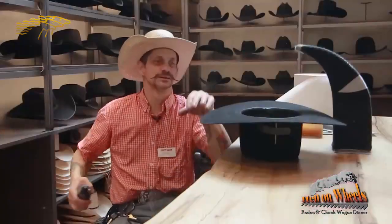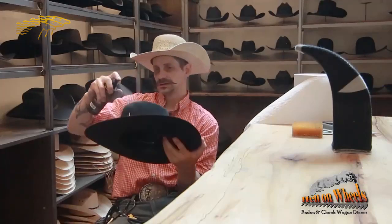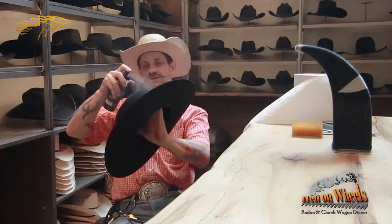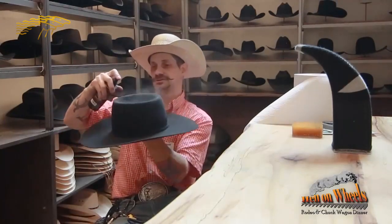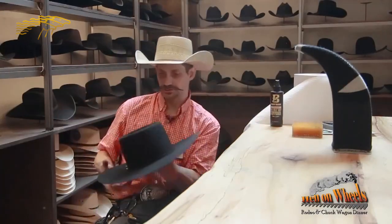I will spray a little bit of hat stiffener on there before I proceed. That helps kind of keep this ridge up on top without kind of going out of shape as I go to do the other portion of it.